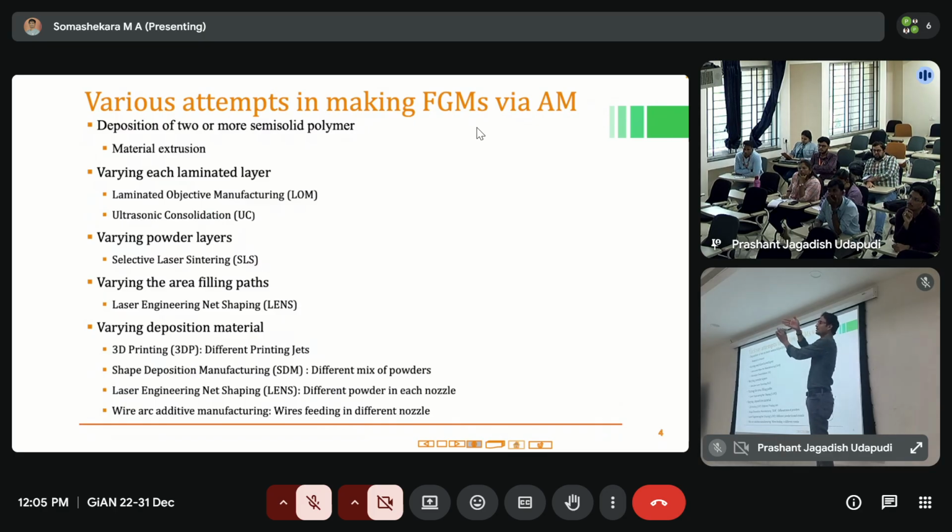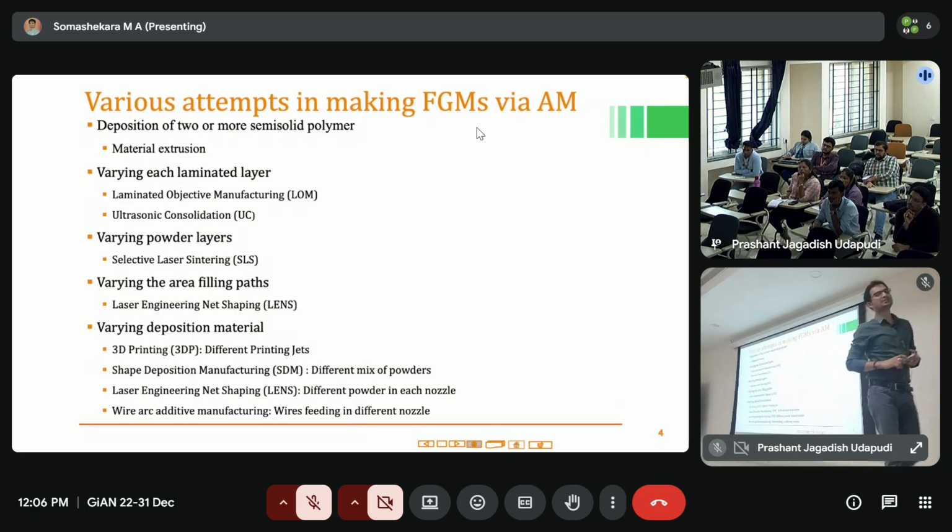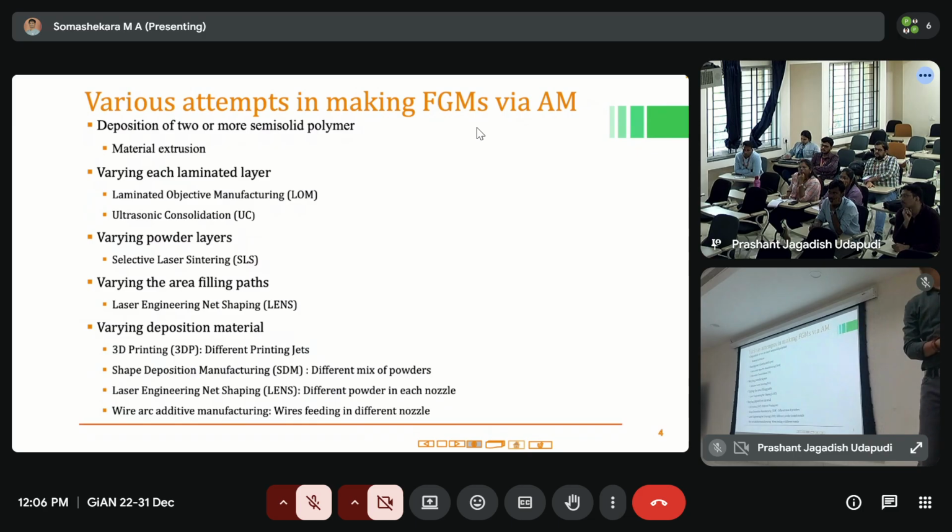For example, if I talk about material A this side, then material B, as I start with 100% material A this side, and then as I go, by the time I reach the end of the part, the material B will be 100%, right? How to vary, and what percentage of variation are you trying? Is it 1% variation, or is it 5%, or 10%, or 50%?